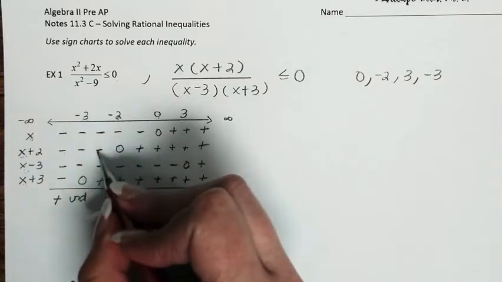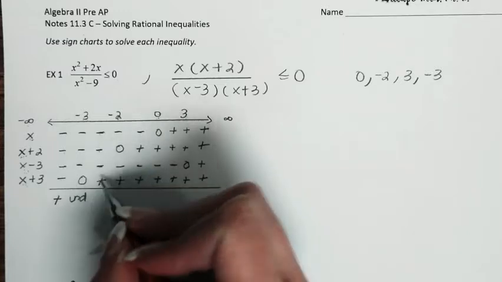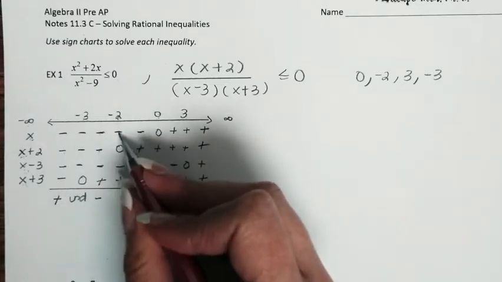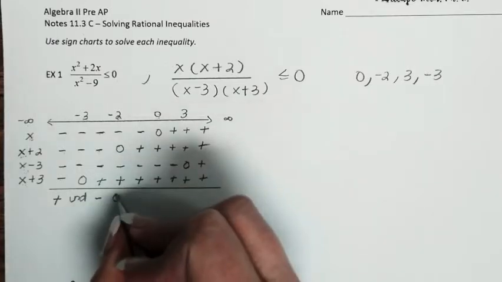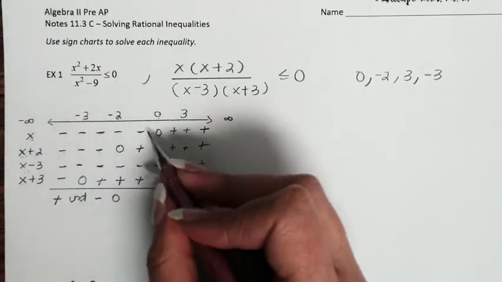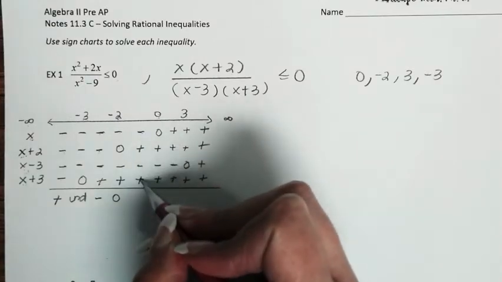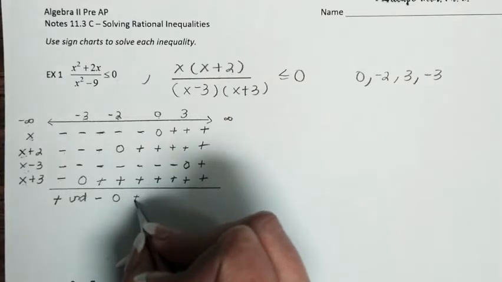After that, you know that this is negative and negative is going to be positive, and negative and positive is going to be negative. So you have a positive divided by a negative, which is going to be negative. After that, this one is going to be negative times 0, 0 divided by a negative, it's going to be 0 either way. Okay, so this one is negative times a positive is going to be negative, negative times a positive is going to be a negative, so negative over negative is going to be positive.